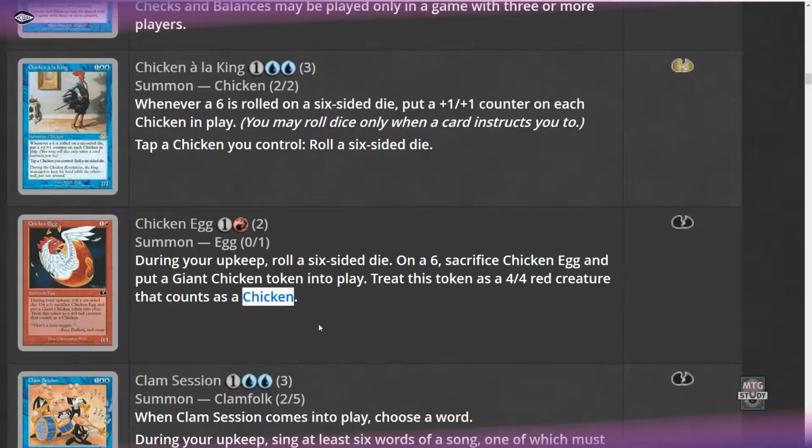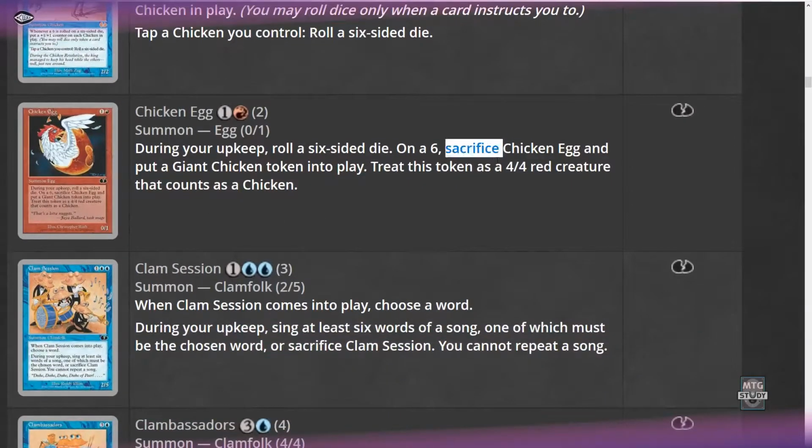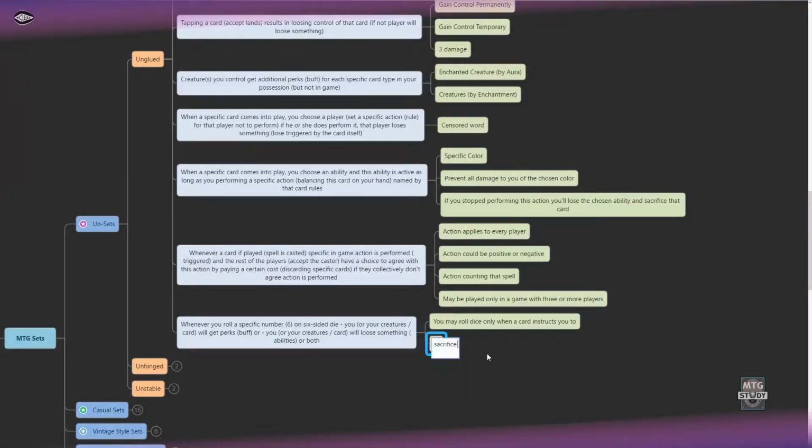That counts as a chicken. I think we could sacrifice, put a token into play, so let's just specify. Put token into play. That could be a lot of things.